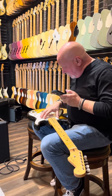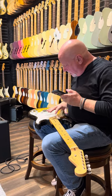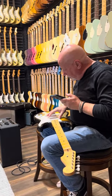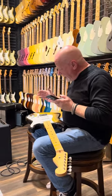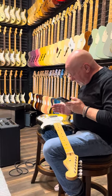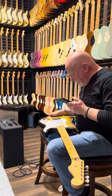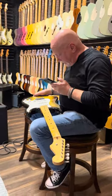Reviewing the pickguard assembly — the external part of the pickguard assembly — it appears it has never been removed at any time. All the screws are without any kind of tooling marks at all, so none have been adjusted, nor have the screws that support the three-way switch or the jack. The pickup height adjustment screws have all been adjusted on more than one occasion and there are screwdriver tooling marks there, so the pickups have been raised and lowered at some point. Everything appears original; there is no wear or tear to the original paper light covers over the pickups.